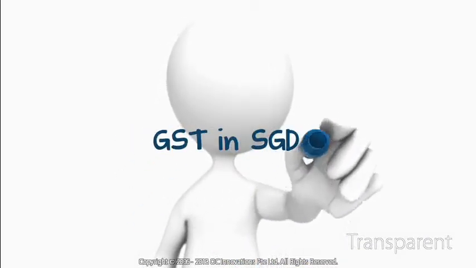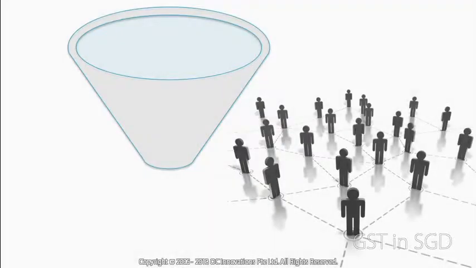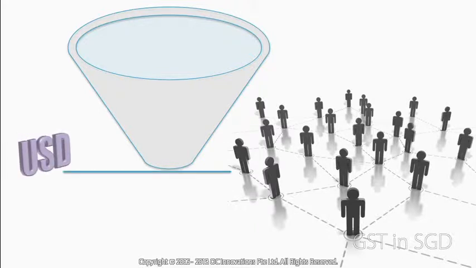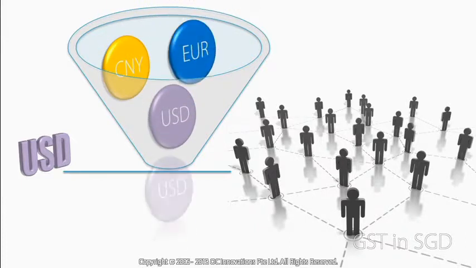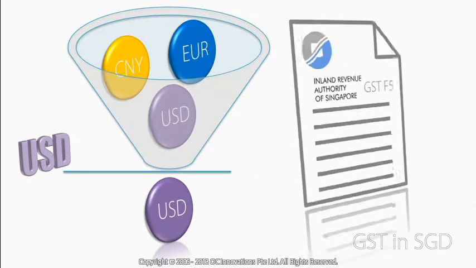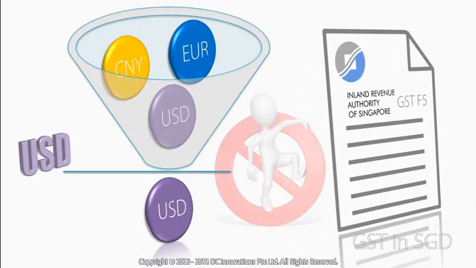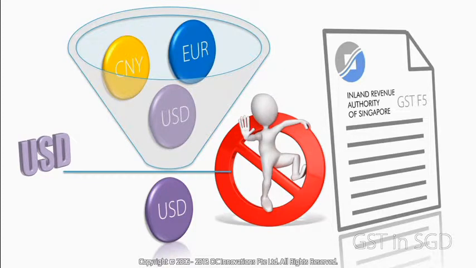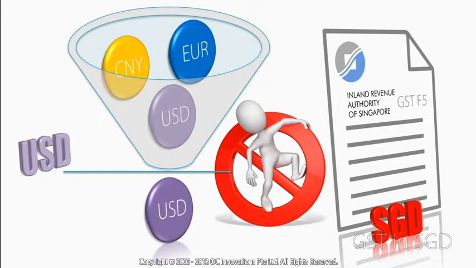GST in Singapore dollars. With most systems in the market, if you set the base accounting currency to another currency, say US dollars, you may face a problem. All your transactions are converted to that base currency, in this case US dollars. The problem is, when it comes to your quarterly GST returns, you are unable to work it out. IRAS requires the return to be submitted in Singapore dollars, but you only have it in US dollars.